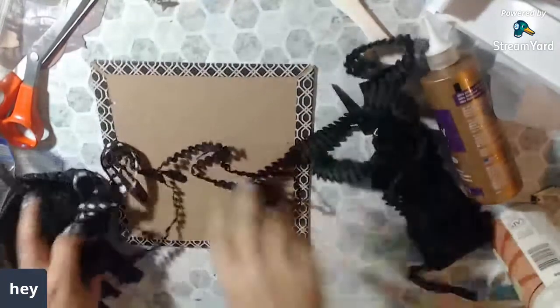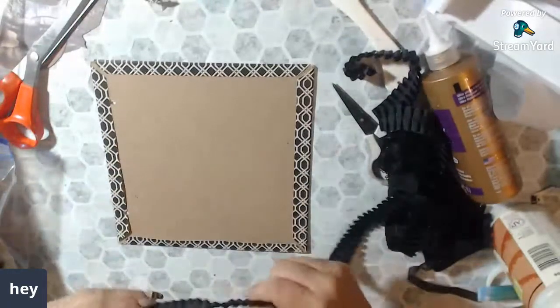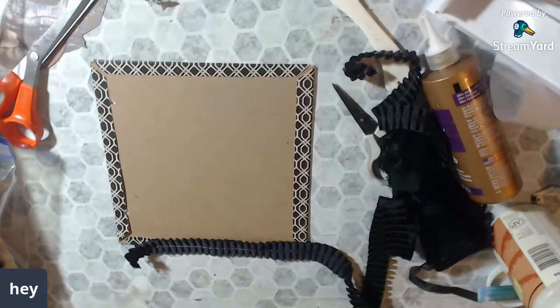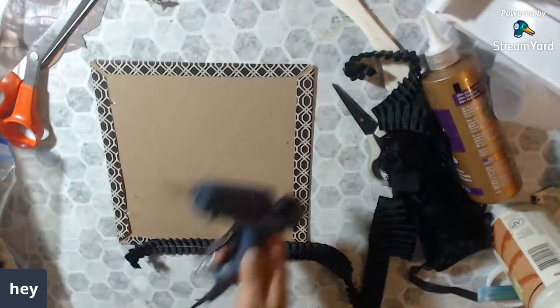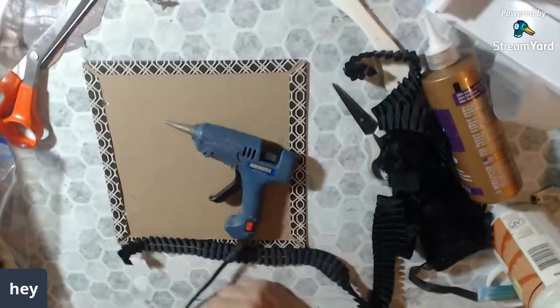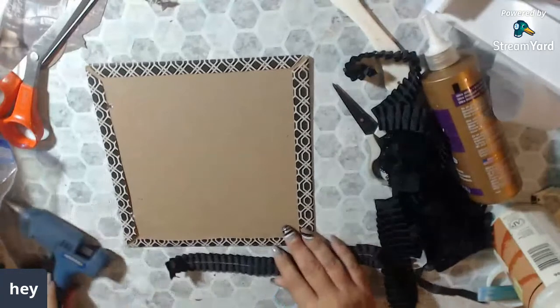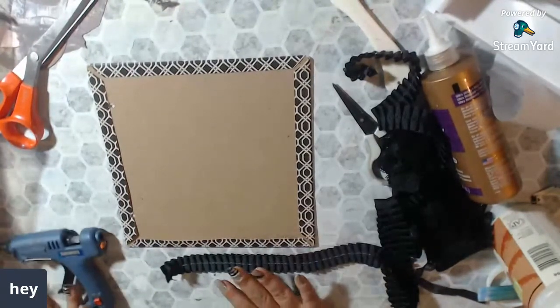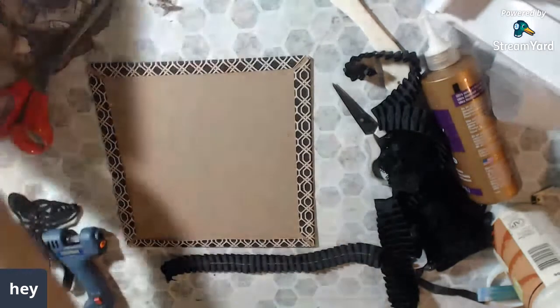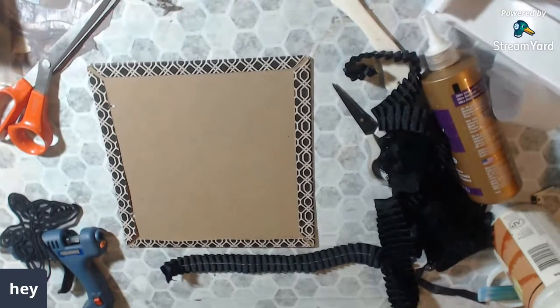This is pretty long. Maybe I can use this one. Let's see. Yeah, I think I can use this one. Oh, what did I kick? I kicked something. So let's go ahead and turn my heat tool on. I should have probably had it on from before, but better late than never, right, you guys? Let's turn this baby on. All right, so let me just go ahead and start maybe trimming some of these pieces. Where's my little plate? I got a little plate to use with this. I got the stuff and then I forget where I put it. Let me put this on the floor for now. Too much stuff on my desk, as usual.